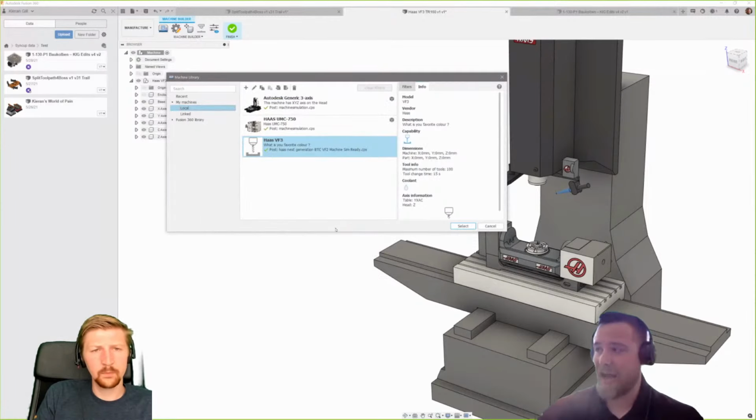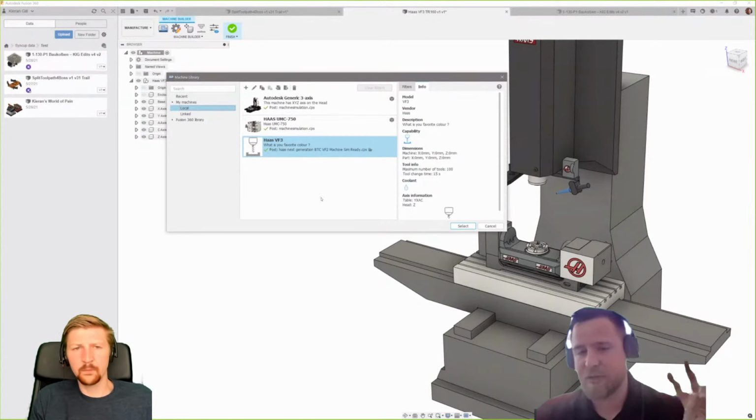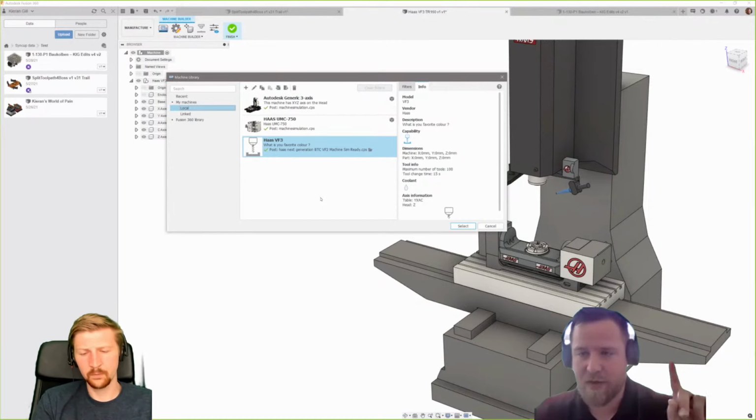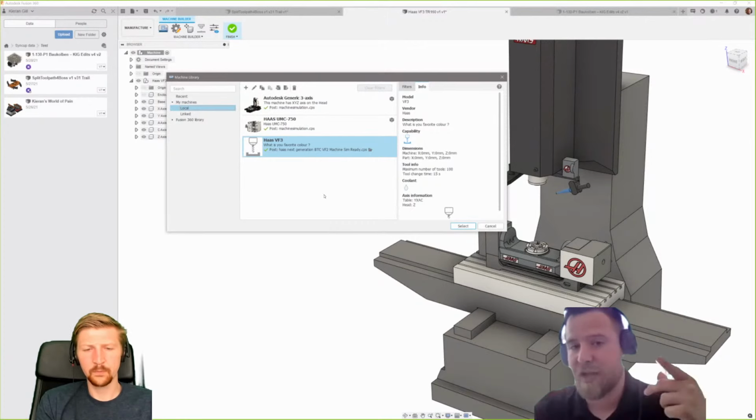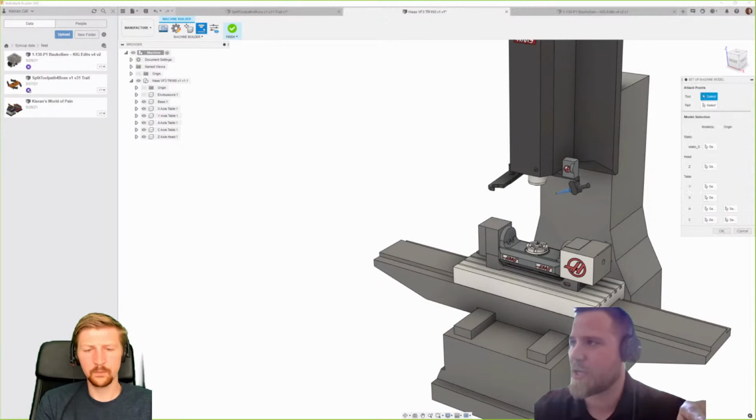So what you're seeing now, remember we spoke about this icon on top here. So we need two things to be valid. We need one, a valid machine kinematics file, which we have, but now we need to define the 3D model data and associate that 3D model data to the kinematics file. So we're going to go and select our machine kinematics file we've just created, and let's go over to setting up our machine.